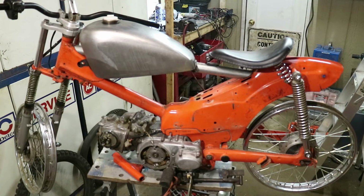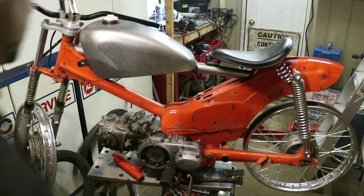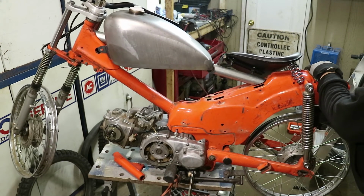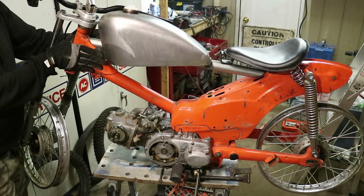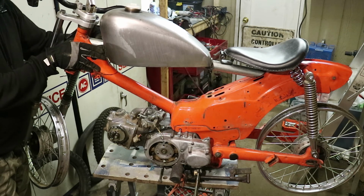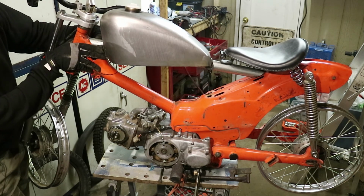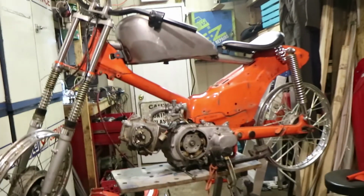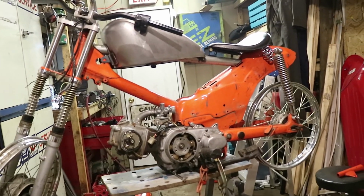Now, I think we're also a little off. We're not seeing the bike sit the way it's supposed to sit. If I look at it now, I actually think it's supposed to be a little bit more back like that. And if the tank just comes up a little bit more like that, right? It starts to make that line that I'm looking for, that straight back line. So that's kind of it right there. I think it's a direction worth going in.